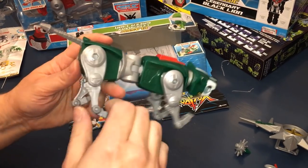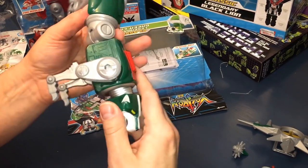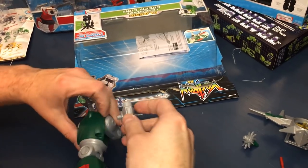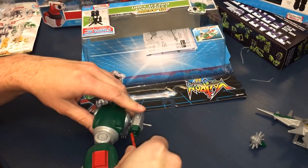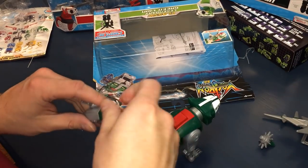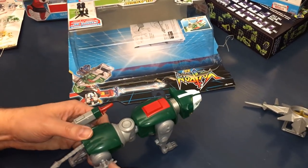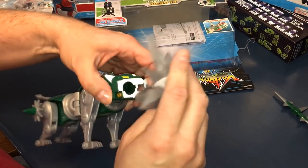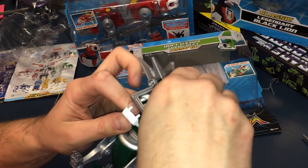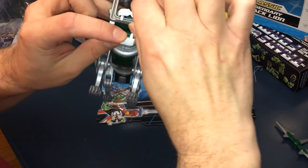So this is an arm lion, obviously a little smaller. These are nice though because they're jointed. It shoots something too — like the little hip cannons. Anything that used to shoot bullets like that when I was a kid... He's got, of course, the shield. They have a little peg in there you can put it in so it stays in better, because the old Voltron used to just — that's good design thinking.